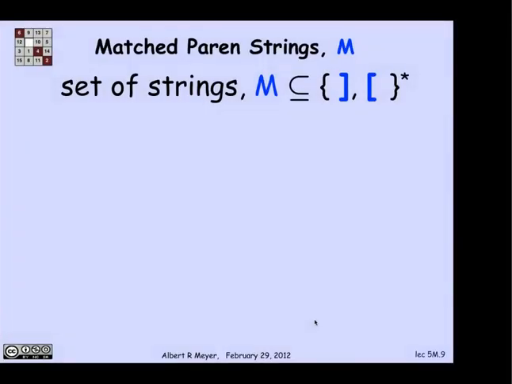Let's look at a slightly more interesting example now. I want to define the set of strings that consist solely of left and right parentheses, such that the left and right parentheses match up. Writing parentheses on this slide turns out to be confusing with parentheses that are actually used to delimit things. So I'm going to replace parentheses by brackets in blue, a right bracket and a left bracket.